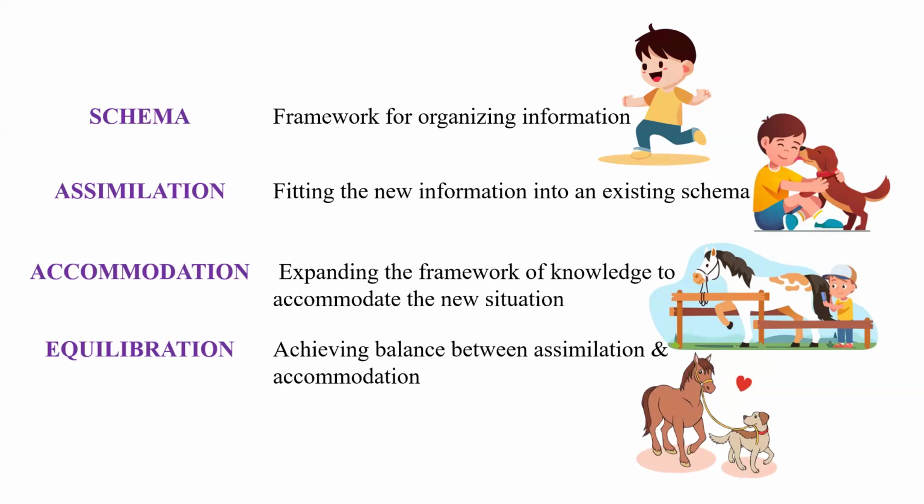A schema is a framework of organizing our information. Like in a book, we have seen A for apple, B for ball, C for cat, D for dog. Now we know dog. Okay. The assimilation is, we have seen that picture of dog. We know the dog looks like a four leg, one tail animal, very loving, very affectionate kind of an animal. Unconditional love. Then we have accommodation.